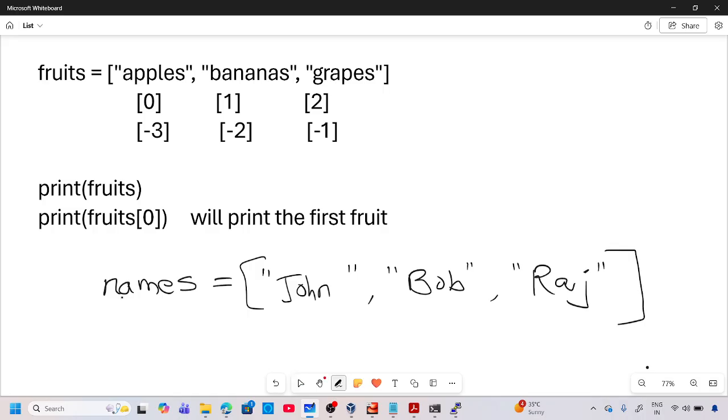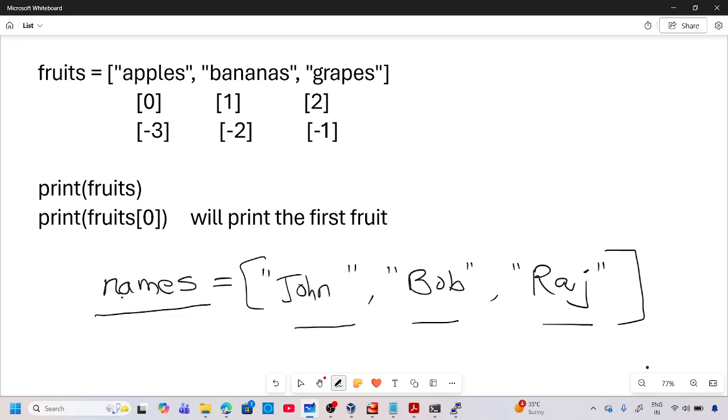So the syntax is the name of the list, in this case names, then whatever you want to include in the list. I have included John, Bob, Raj, 3 strings. So the name of my list is names.